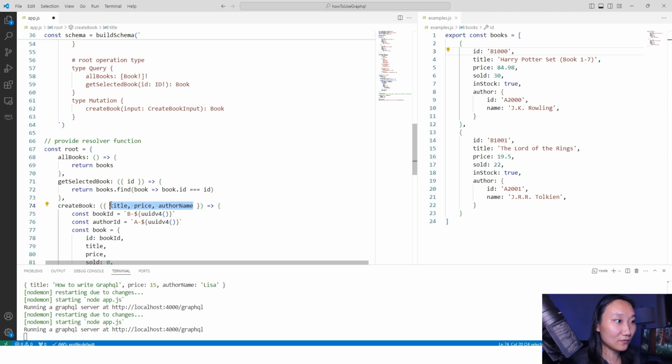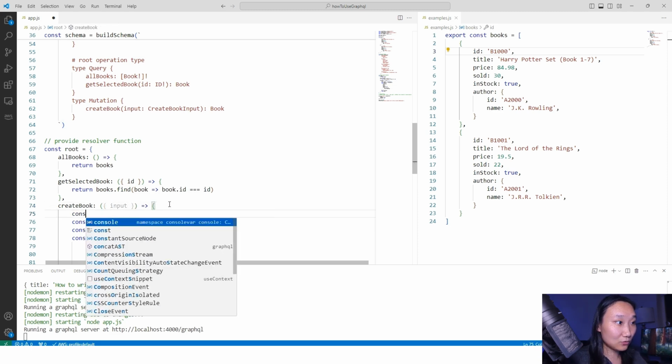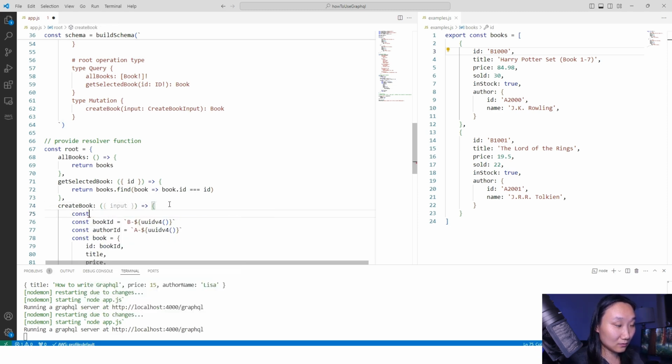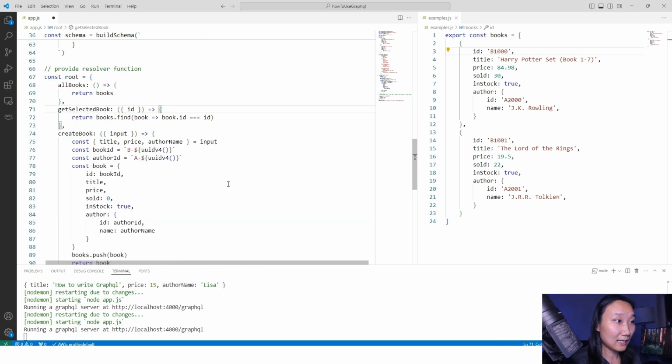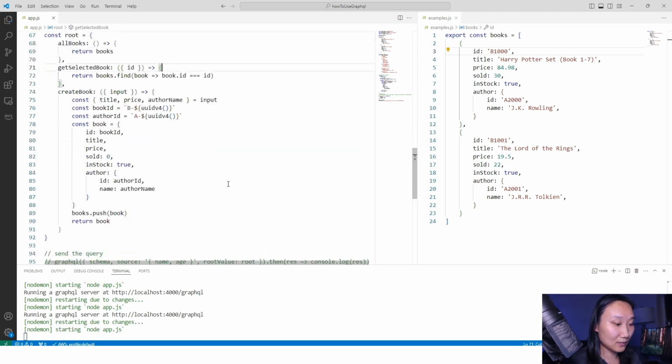So instead of 3 of them, we're gonna have 1 input here. And also we need to deconstruct. Let's do it this way. Let's take input and deconstruct from the input. And everything else should keep the same.